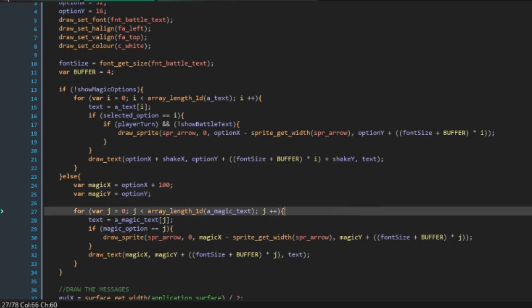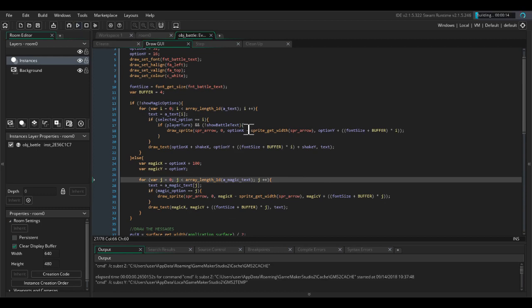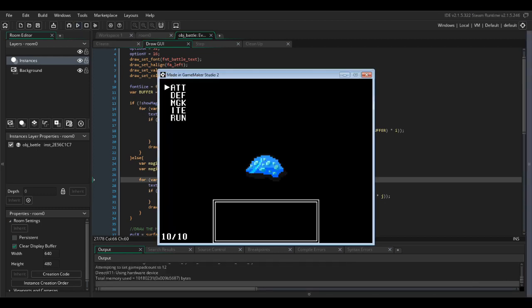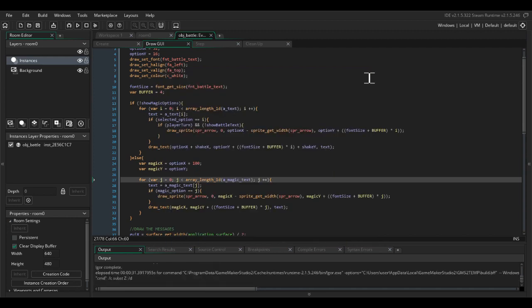So let's run the game, and we should now have a magic menu to choose from. Cool. So we've got a magic menu in place. It just doesn't do anything right now.